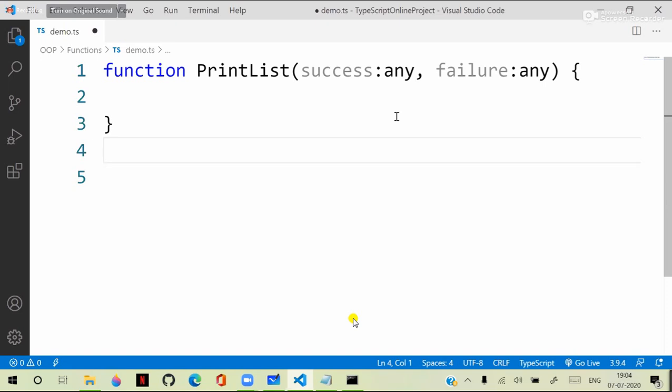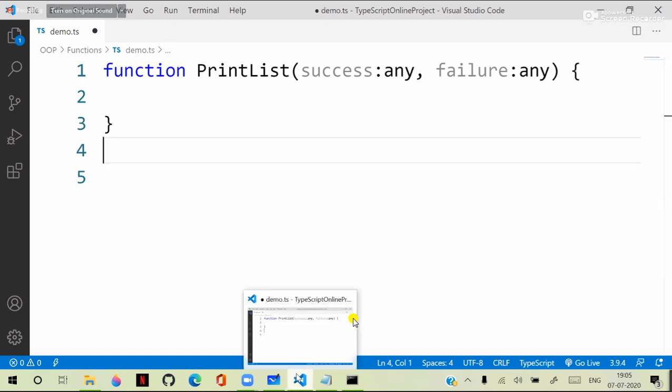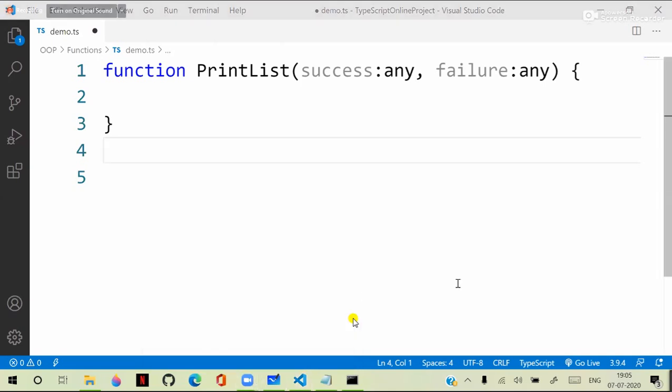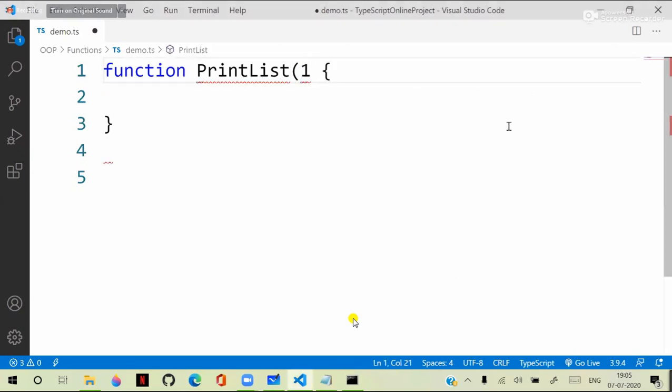Parameters will not have functions. Can a parameter be a number? Can we define a parameter as a number? What is your understanding of the question? Here you will write 10 as the argument. What are you talking about?